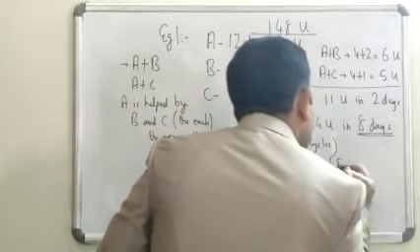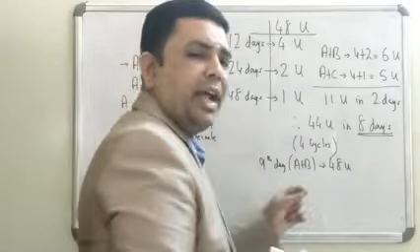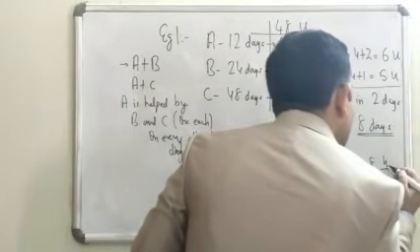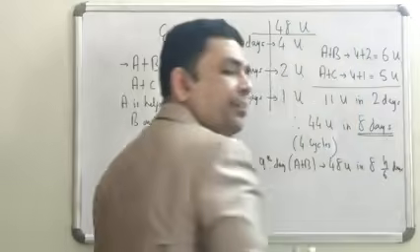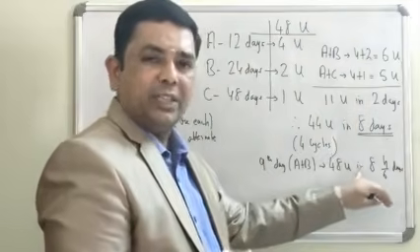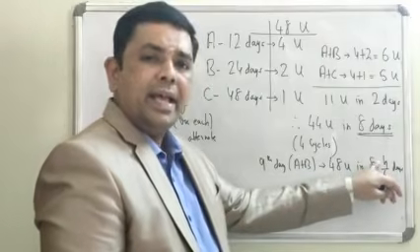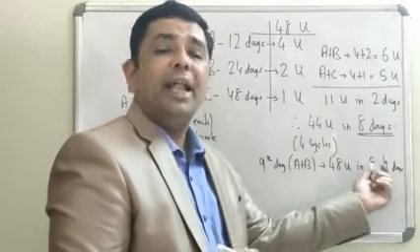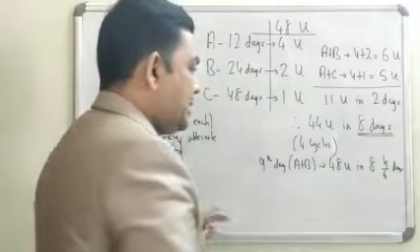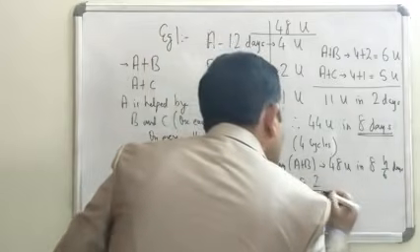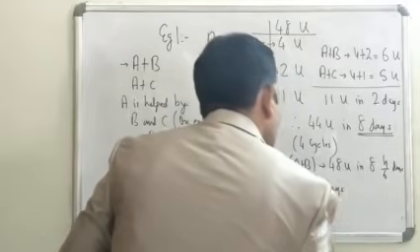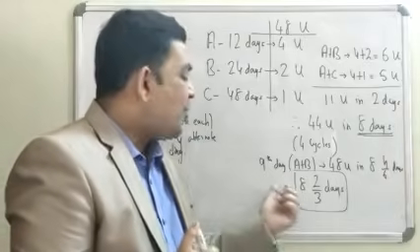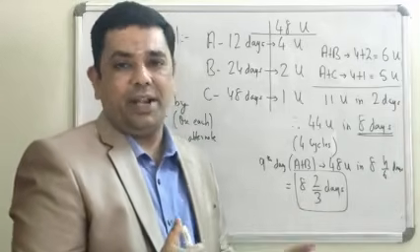So the remaining work is 4 units, and therefore 48 units will be completed in 8 and 4 by 6 days. Once again, 4 units are remaining. They are able to do 6 units every day, so they will not take the entire day. They will be able to complete it in 4 by 6 days. Please do remember to convert it into the smallest form. So how much time will it take for the work to be completed? The work would be completed in 8 and 2 by 3 days.